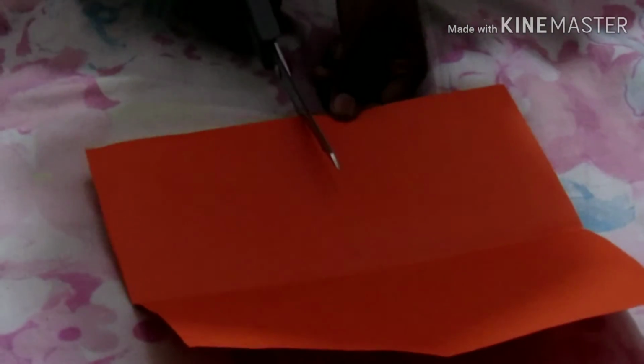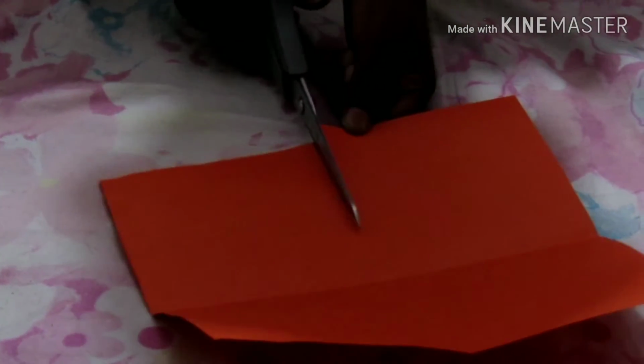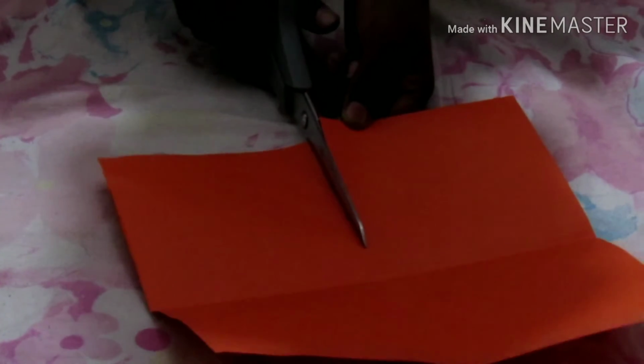In these 4 lines, the first line in the middle, you need to cut into four pieces. After that, we can keep this one piece aside.